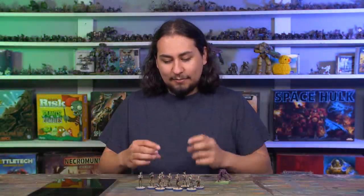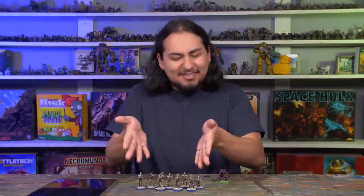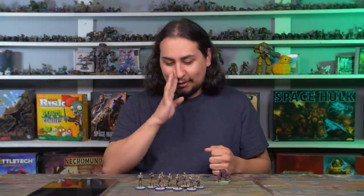But yeah, 9 battle droids, a wonderful kit to put together. If you're a big Star Wars fan and you like the battle droids, just get a box of B1s and put them together. They are tons of fun. I had a great time building them and then I had a ton of fun painting them. I probably painted them up in under 3 hours. It was quick. But very, very happy with those.